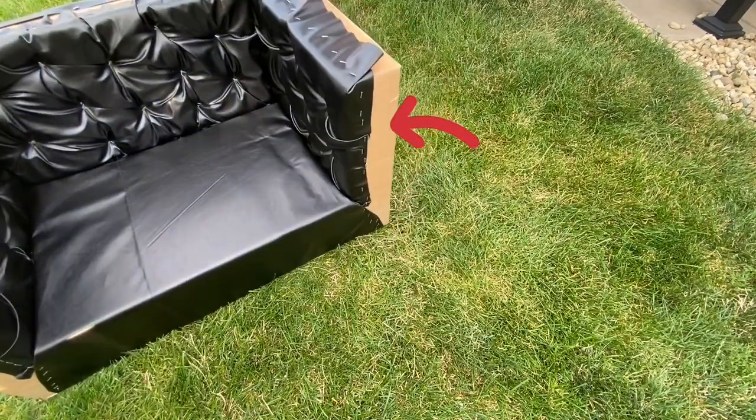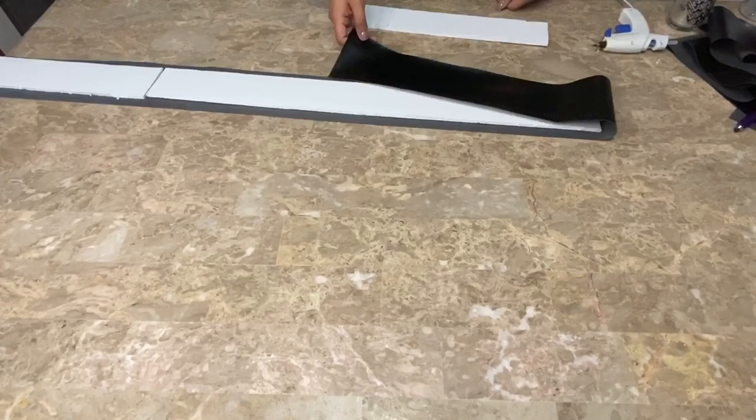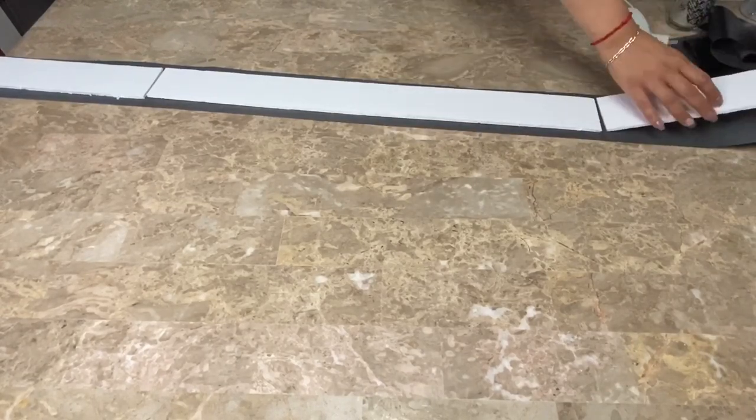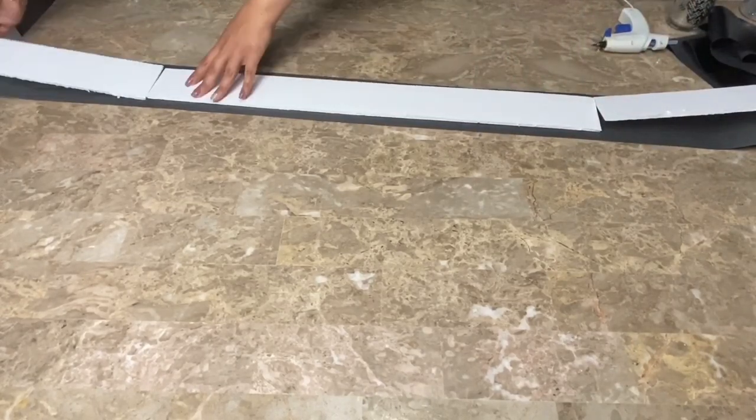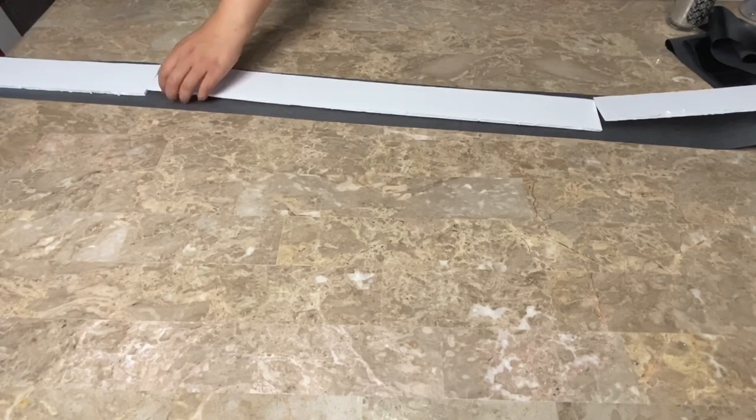Now I'm going to cover up the edges. To cover up the edges of the sofa, I used foam board from Dollar Tree and I cut it down to these sizes. For the back part of the sofa, I used a long piece of fabric to cover up three of the foam board pieces. I just used hot glue to place my pieces down.